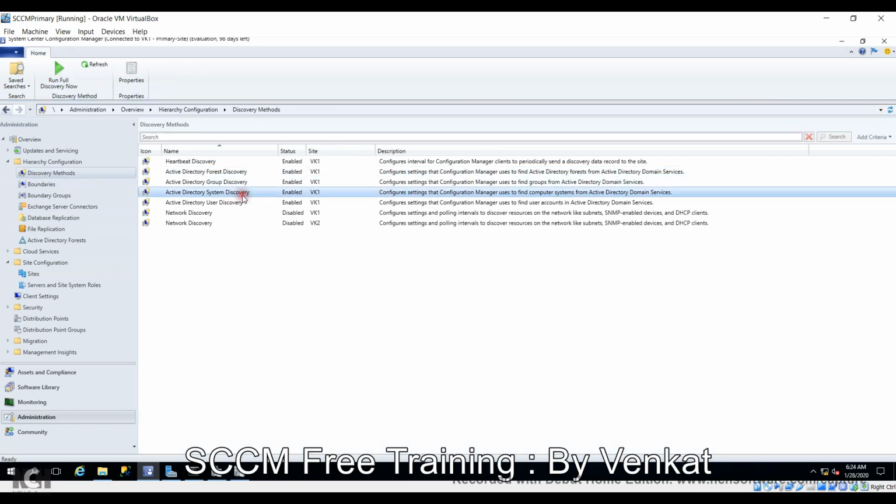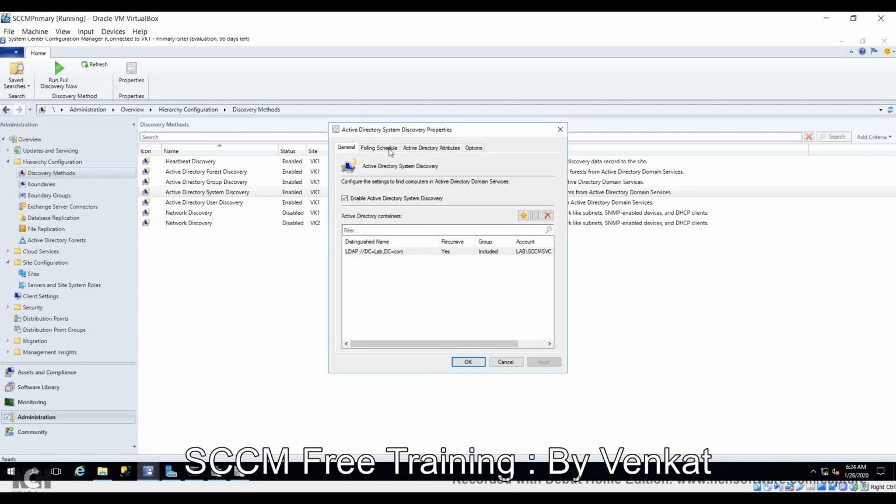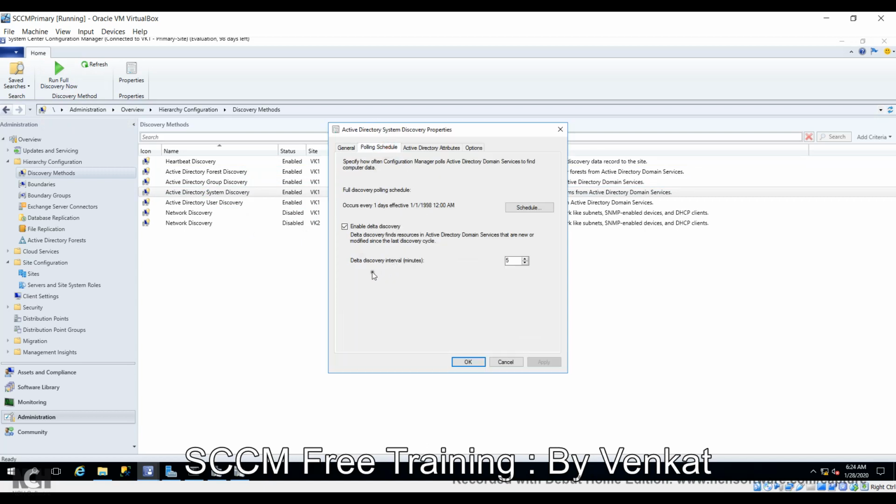Since we enabled system discovery and group discovery, it will automatically run full discovery based on our schedule. Let me check what the schedule is. Delta discovery occurs every 5 minutes, and full discovery occurs every 1 day.